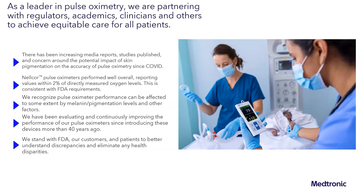We know that performance can be affected to some extent by skin pigmentation and other factors, both environmental and patient-related. Even though we have always met or exceeded FDA guidelines around pigmentation validation, we realize there is more work to do to ensure patient and provider confidence across all areas of care and patient types. Medtronic is investing in ongoing research and development and conducting clinical research to improve accuracy and performance over patients with differing skin pigmentation levels.